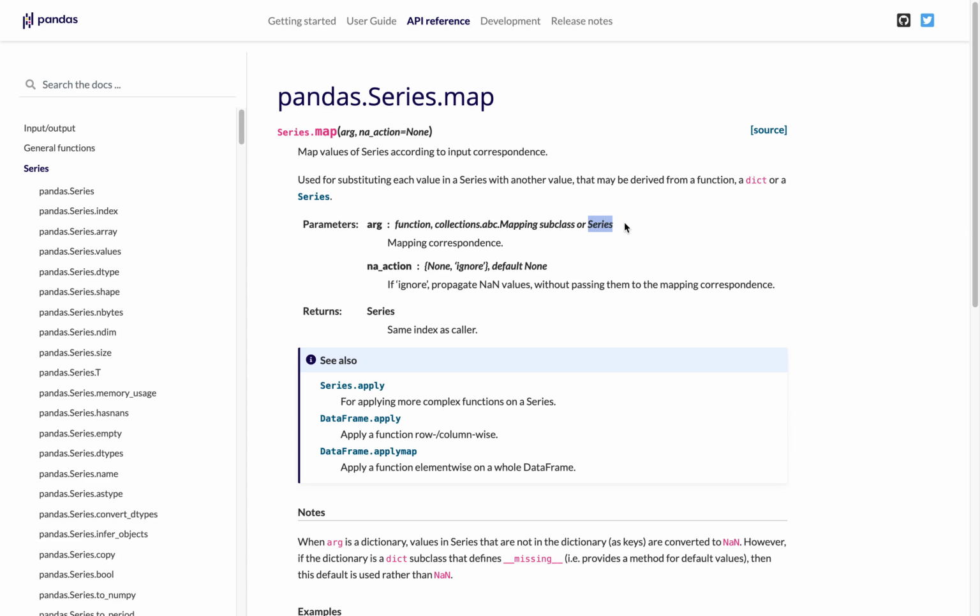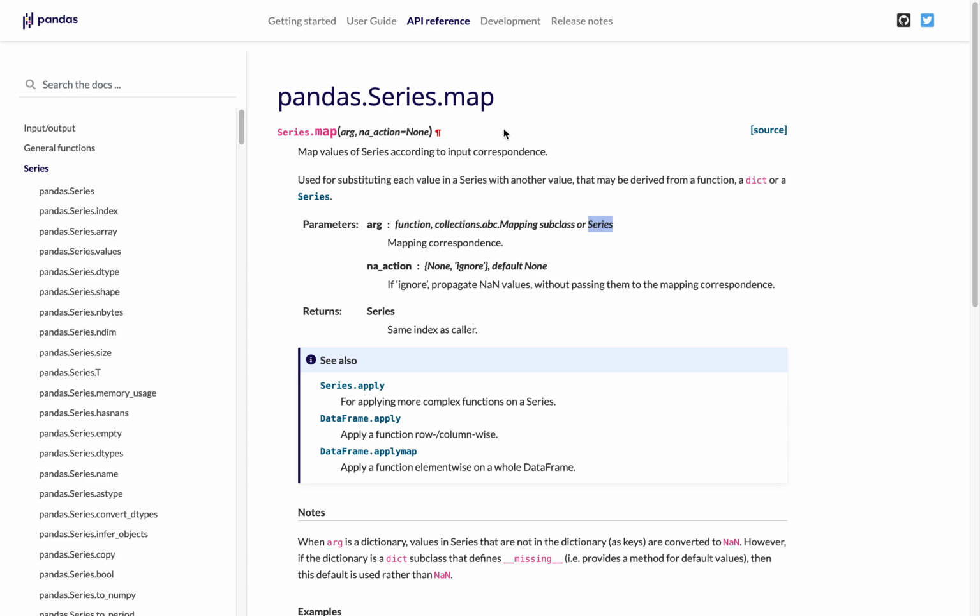Based upon that, what it actually does is map values of the series according to the input correspondence. Whatever the function is, it will map the values of the series by applying that function on the values of the series and returning the result.